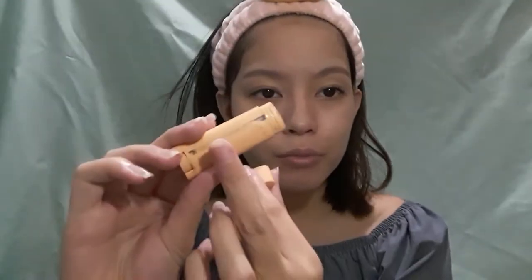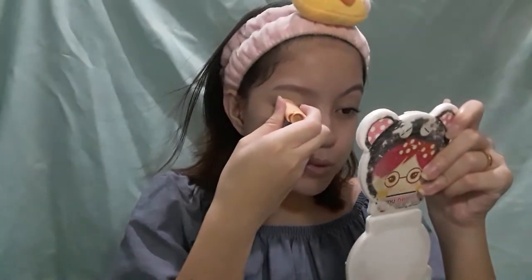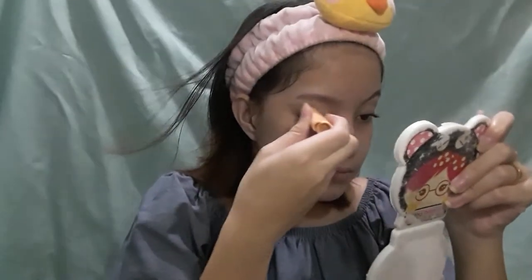This is for my eye concealer kasi nga eyeshadows are powdery para kumapit yung eyeshadow. So for this one, I'll be using my Advanced Ever Balena eye concealer. Nabura na yung brand niya kasi nga medyo matagal na to sa akin. Pero it's still useful pa. Put it here my eye. The other side. I'll just blend it using my fingers.